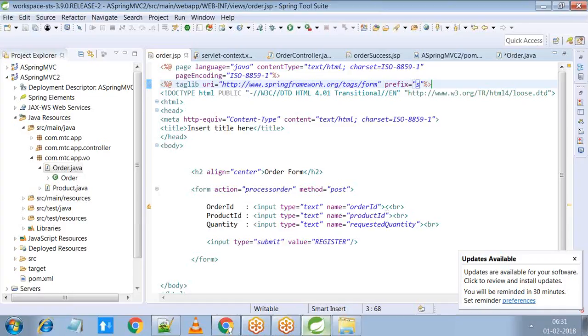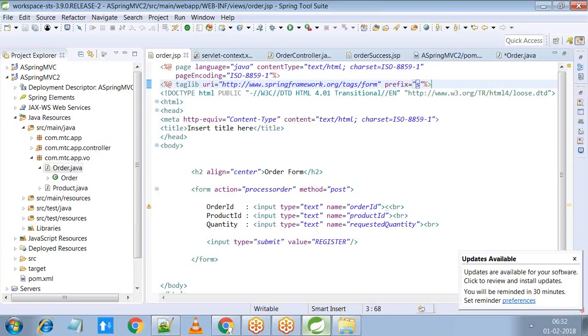Now here you'll find that we can access the tags using this tag library.